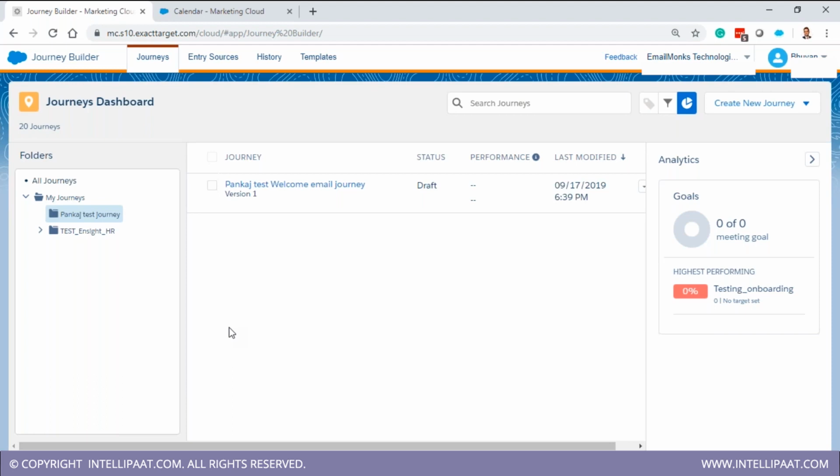So if you haven't opened an email, it gives you another email which you have defined earlier. If you have opened an email, it gives you another type of email. So everybody has a different personalized journey. That is the whole idea behind Journey Builder: a one-to-one personalized service to your subscriber.